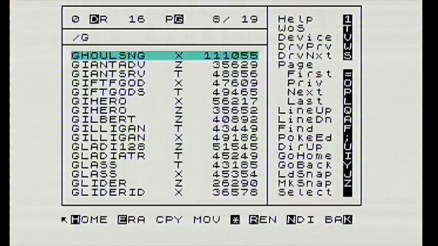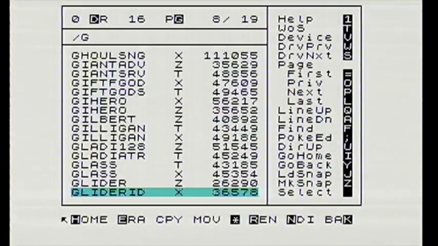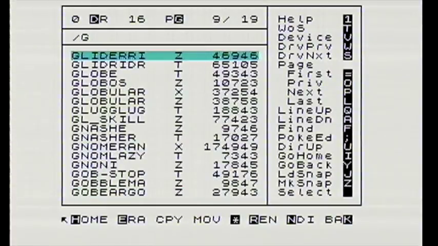Ghouls End. Well, that's a big file size. Look at the size of that mother. It's probably 1 to 8, isn't it? I don't think so. Gilbert. Glider Rider. Oh yeah, we'll have to go down to Glider Rider. I had this. Yeah. But never really knew how to play it. In fact, I didn't have a clue how to play it. But I could make him change from the bicycle to the hang glider. And I could fly over some perimeter wall somewhere. But I think you get shot, don't you? Let's try that Glider Rider.